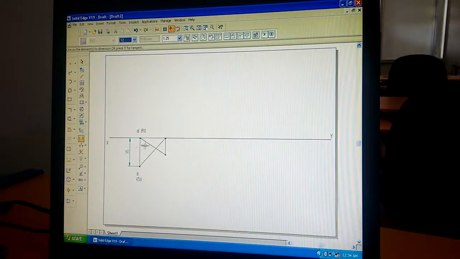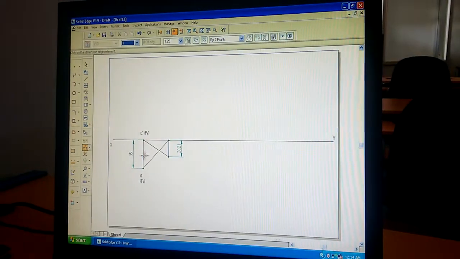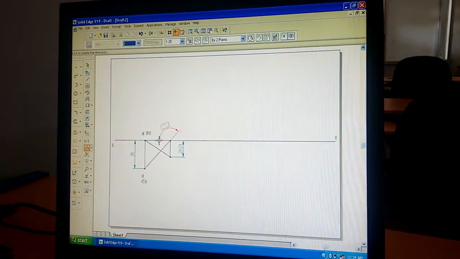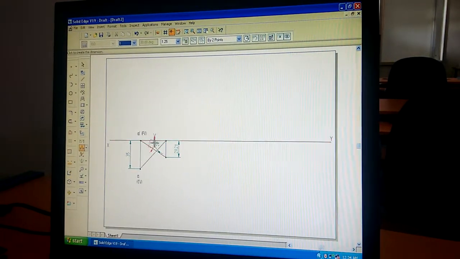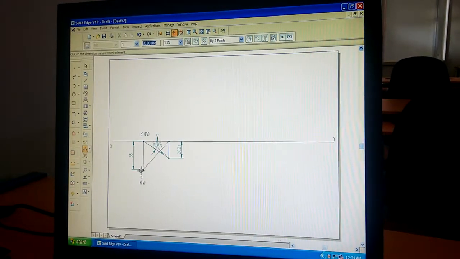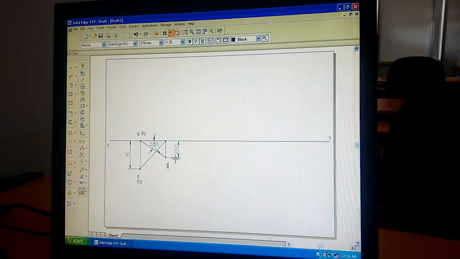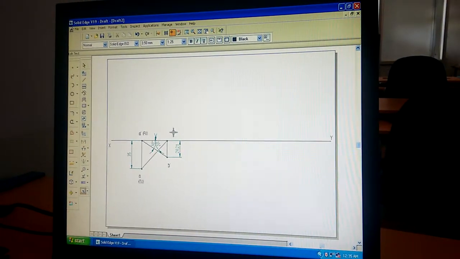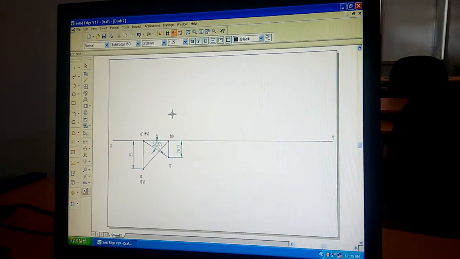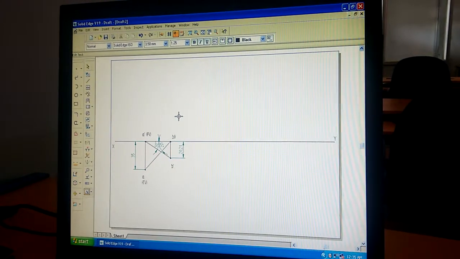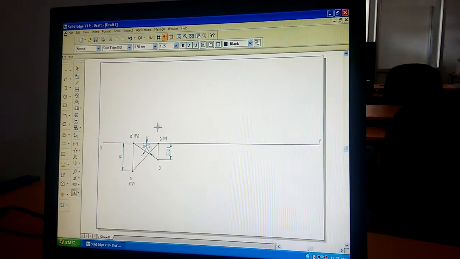Then we can find this distance of point Q in the top view. That should be 20.21 millimeter. The angle they gave for the line joining the top view with respect to the XY line is 45 degrees. Similarly, the line joining the front view between points A and B should be 30 degrees. So we can project this point B here. This is B dash, and this is the point B in the front view. That completes problem number 31.